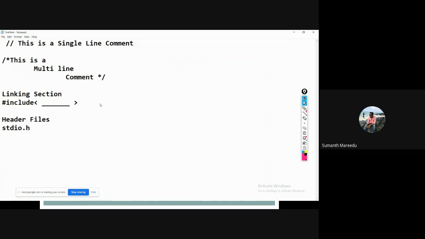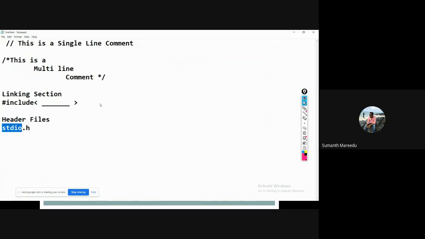The extension .h says that the file is a header file. stdio means standard input output header file.